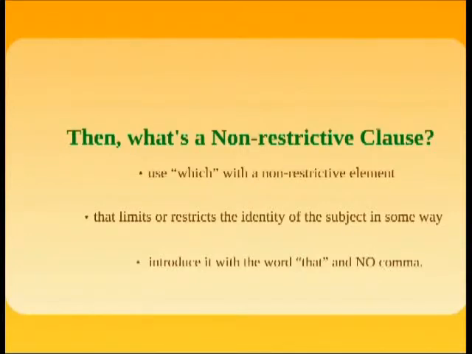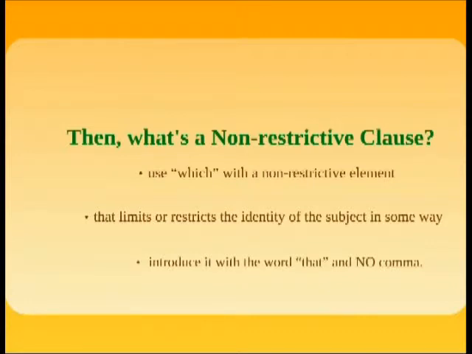Non-restrictive clauses use the term which. A non-restrictive clause tells us something interesting or incidental about a subject, but it does not define the subject. For instance, you insert the term which for a non-restrictive clause and insert a comma around the clause. If a clause can be omitted, this is a clue that you use the term which. If it cannot be omitted, use the term that.